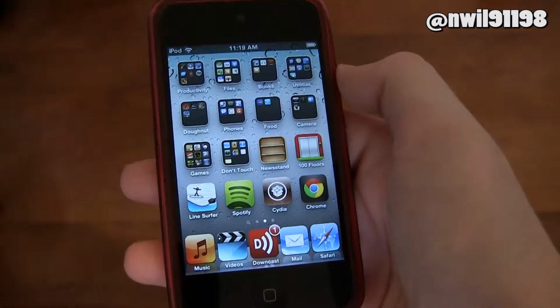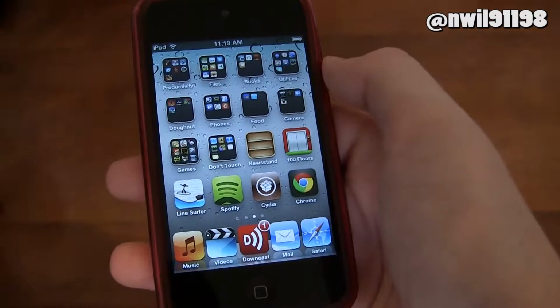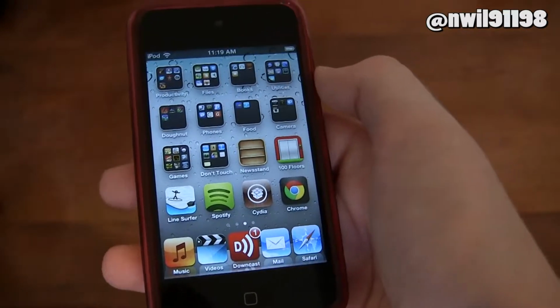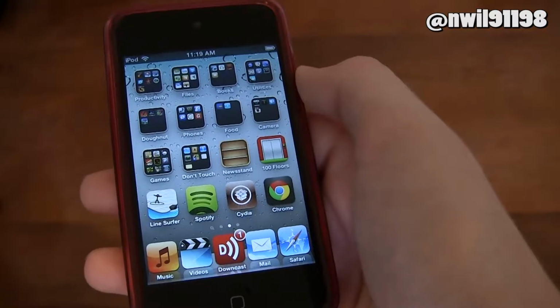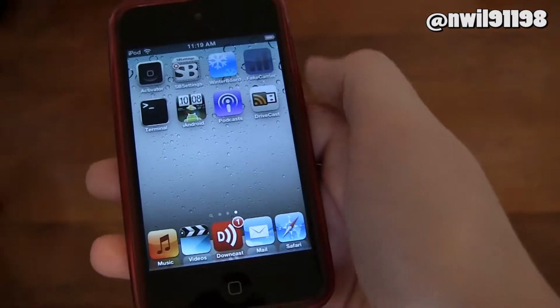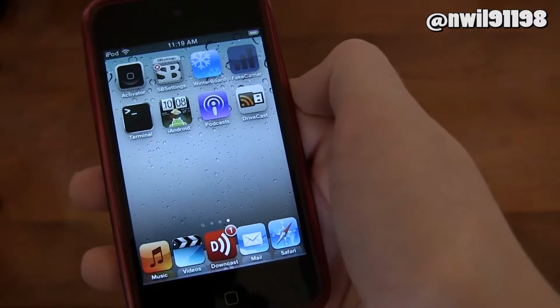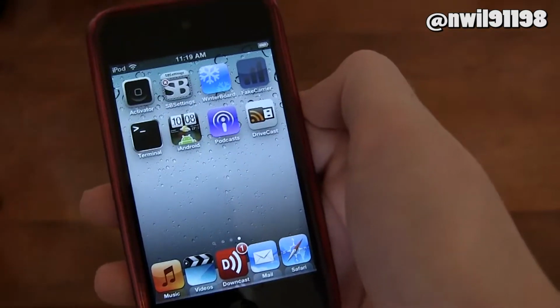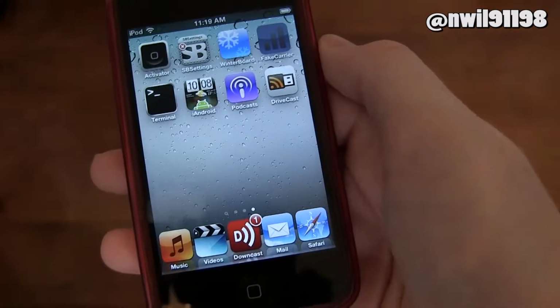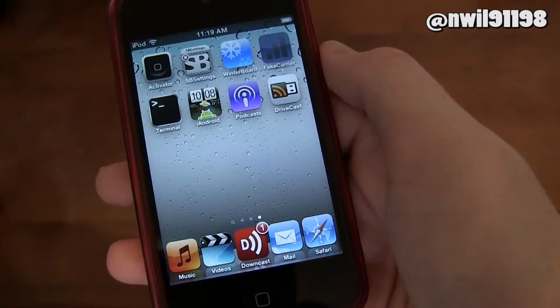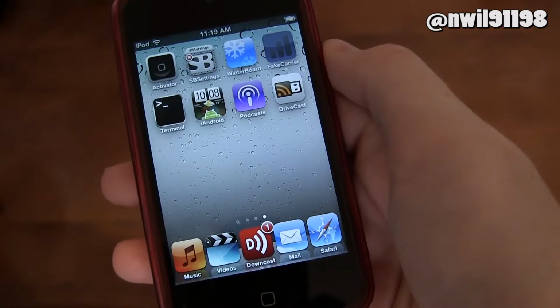Next I have Chrome, which I have yet to really try out because I can't set it as the default browser. I have an app that'll change your default browser, but Chrome's not on the list yet, so I'll have to check back on that again. Next is a bunch of jailbroken apps, which I have this Activator app, which will let you use the home button to do stuff. I also have a couple other apps, which I never really use, so I should figure out how to delete those.